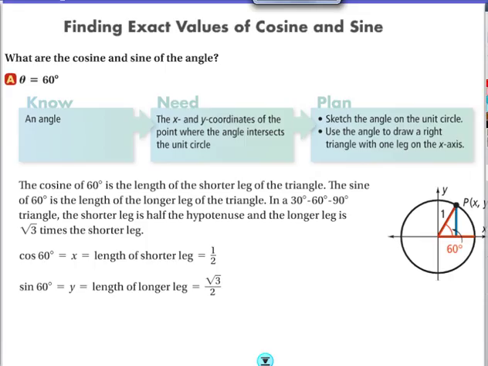Now, I did one for you for a 30-degree angle just a second ago. They're doing the 60-degree angle here in this illustration. If I were to draw a 60-degree angle up to the point where it crosses the unit circle, and then draw it down and create the right angle, I have created an X value and a Y value, right? Just like I did before.